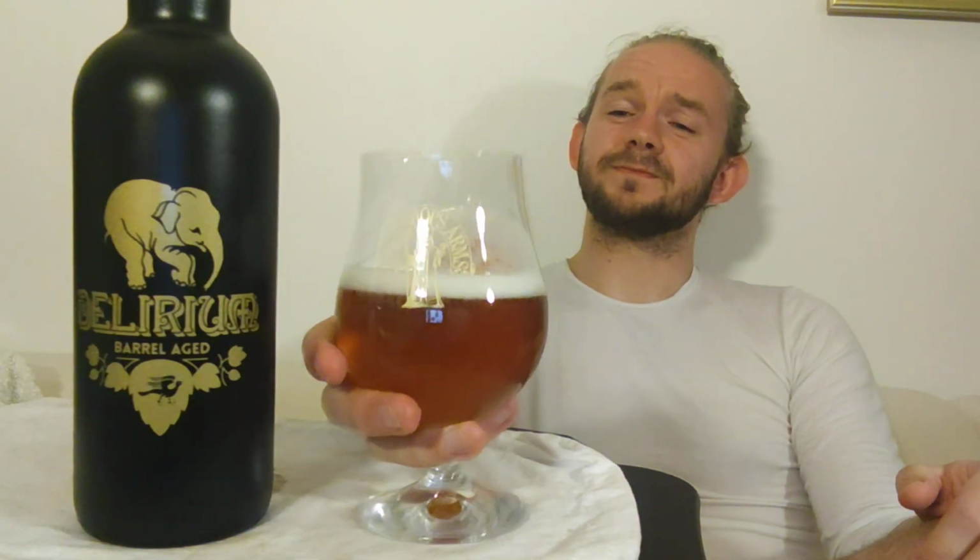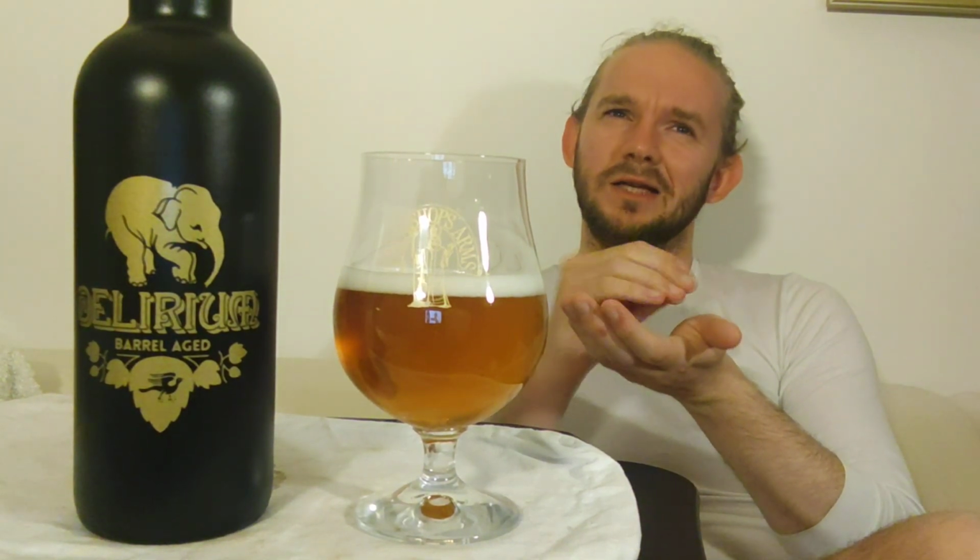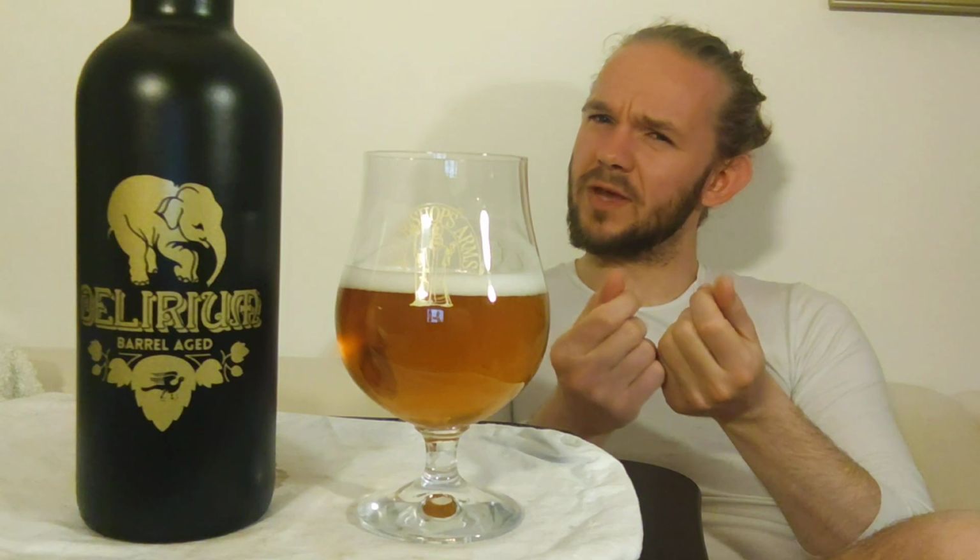And this is what you want after 3,000 odd beer reviews. You want things that are going to make you think a wee bit. So yeah, smooth American oak, lovely little bit of a kind of bourbon brown sugary layer to it, a bit of vanilla in there, and then you start to get the nice Belgian blonde characteristics coming out of this one. So you've got a wee bit of a kind of fresh white bready bread crust in there. You've certainly got that. Above that you get a little touch of a kind of wholemeal, slightly brown bready character in there, but it's got quite a little bit of sweetness.